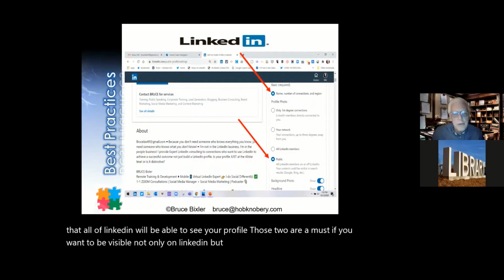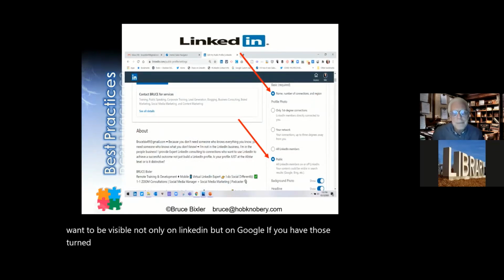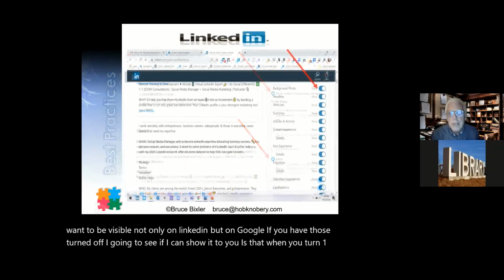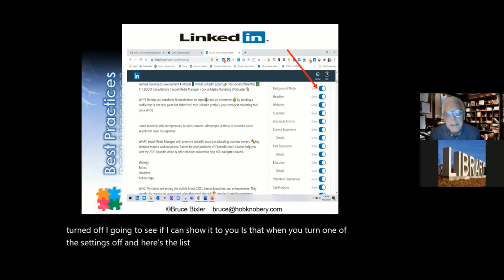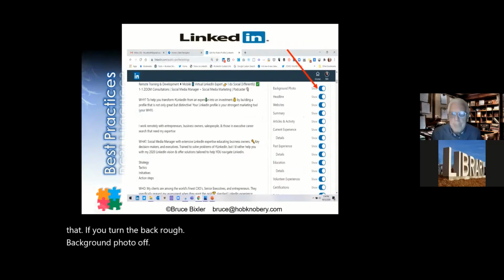If you have those turned off, I'm going to see if I can show it to you: when you turn one of the settings off, and here's the list of settings next to that, if you turn the background photo off, my banner will go away and my contact information will go away.